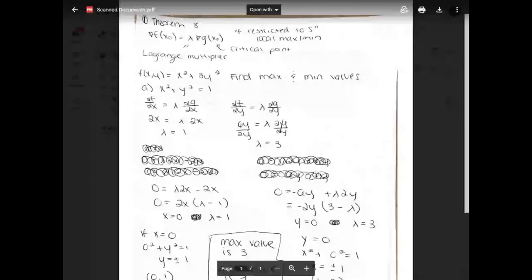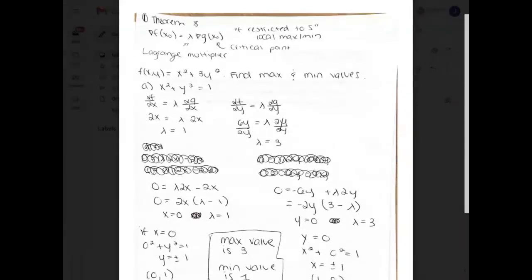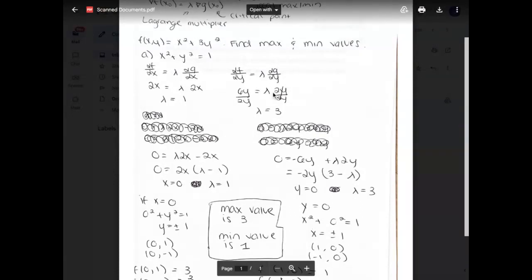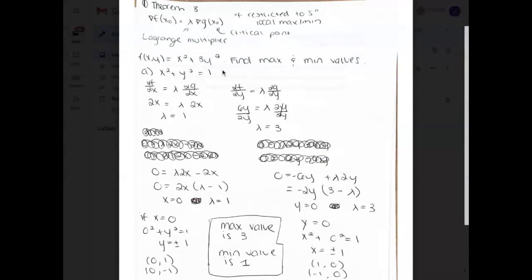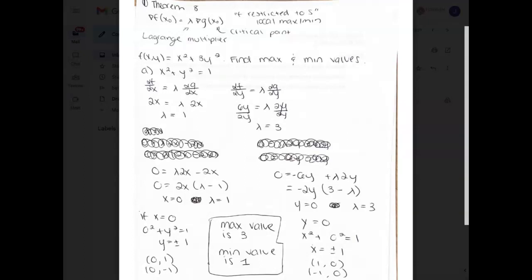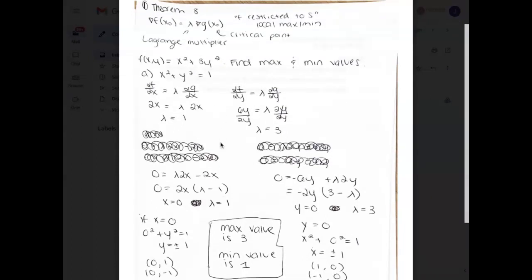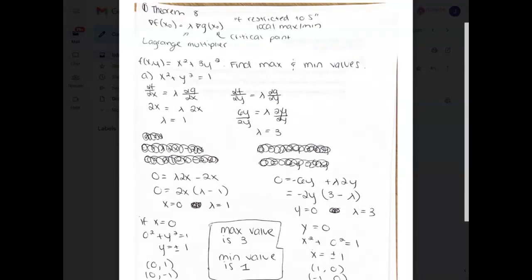Okay. I did question 1 and 3.4. So the question was f(x, y) is equal to x squared plus 3y squared, and is to find the maximum value subject to the constraint x squared plus y squared is equal to 1. So the x squared plus y squared, I didn't label it here, but that would be our g. So taking gradient f, or I just did partial f partial x, actually ignore that part because I ended up doing instead setting that equal to 0.